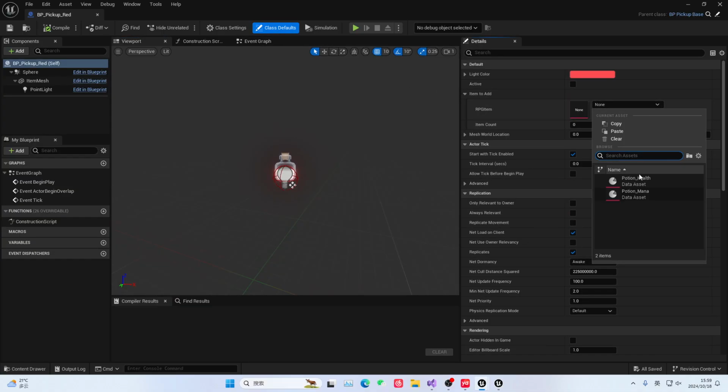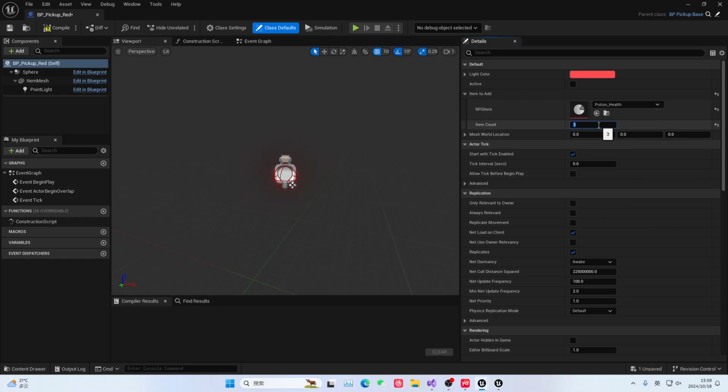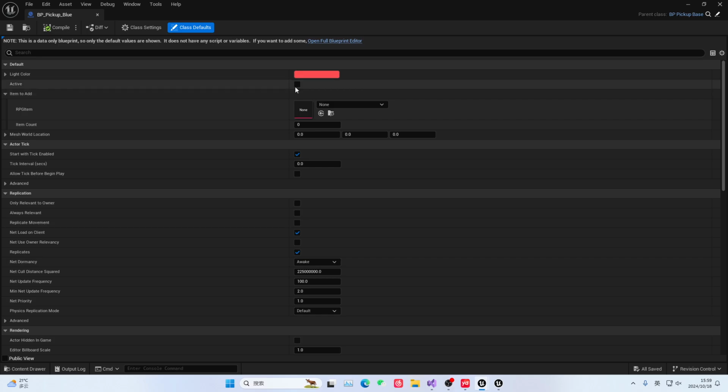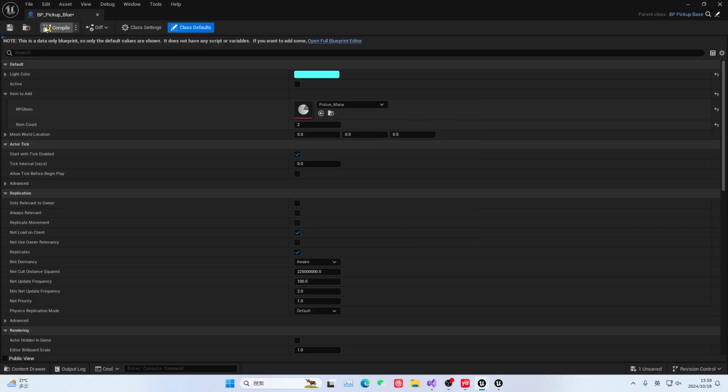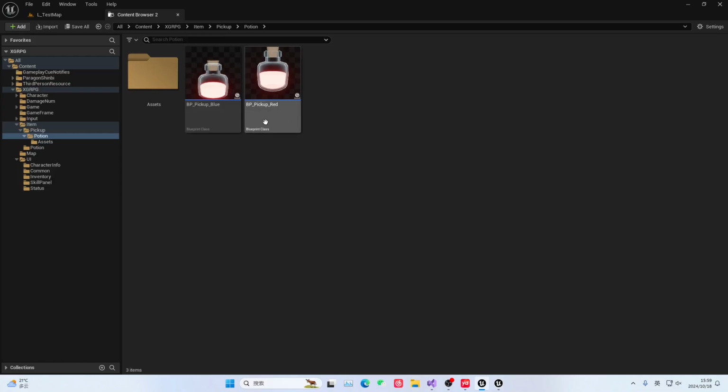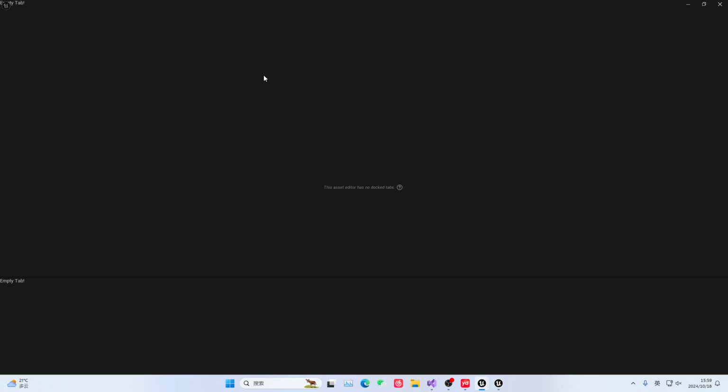We go into class defaults. What we need to add is a health. We need to add 3 health points. We'll leave the rest alone. Then we go to this blue. For blue, we'll have it add mana, and we'll give it 2. Then we adjust the light color to blue. Okay, so we are done here.